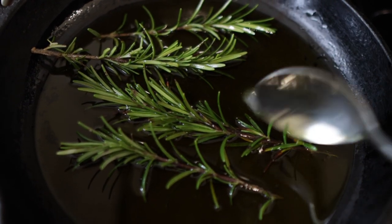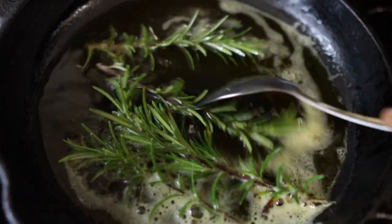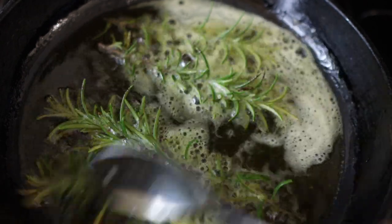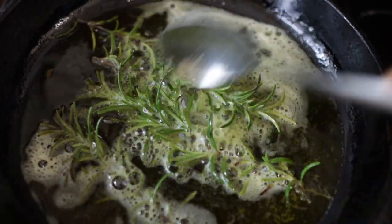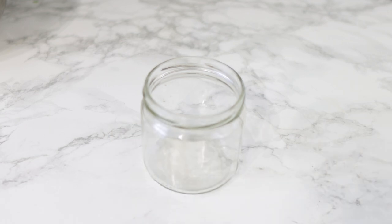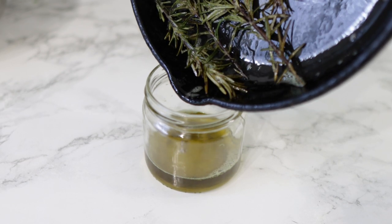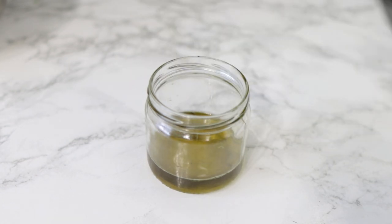After that, pop the whole thing on the stove and allow it to simmer for just a little bit. You don't want to leave it for too long — just until you notice the rosemary leaves getting a bit crispy and starting to change color. You can see it's starting to dry up and release its nutrients into the oil. If you're using olive oil, do the double boiling method instead — place a pan on the stove with water, set the bowl with rosemary and oil into it, and let it heat that way. Otherwise, it's okay to leave it on the stove for about three minutes, until the leaves are dry and darker in color.